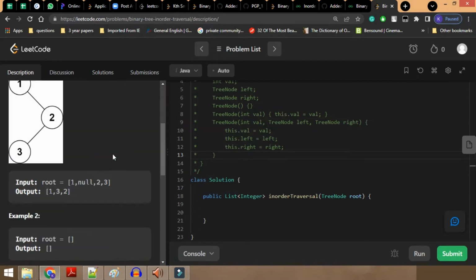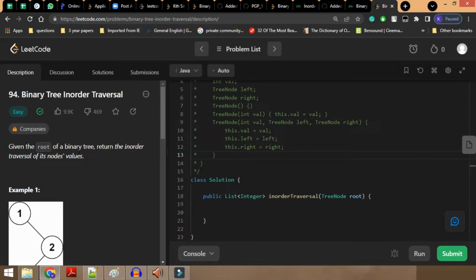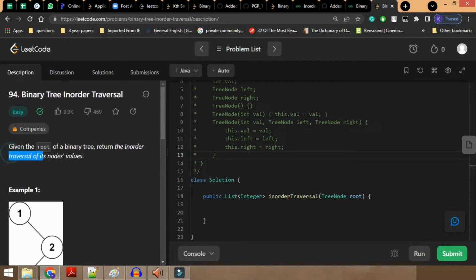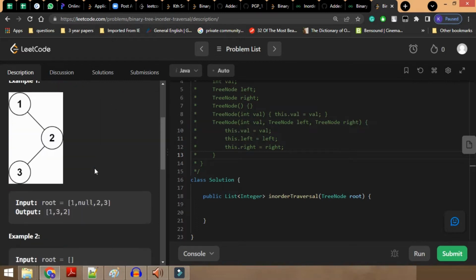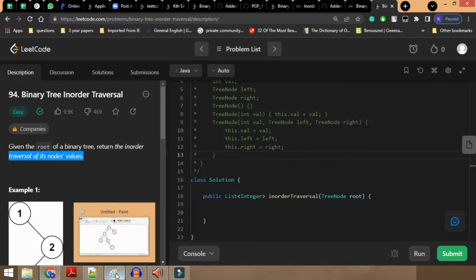So basically it's an in-order traversal. That means there are two different ways to do the in-order traversal. One is the simple approach, wherein you can create a stack yourself, or use a recursive stack by calling the same method again and again and saving the data in a list, and based on that you can return the value. But there is also an amazing and easy approach, which is the Morris Traversal, which we're going to discuss in this video. So without wasting any time, let's get into the topic and see what exactly it is all about.